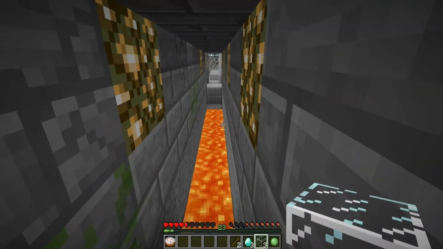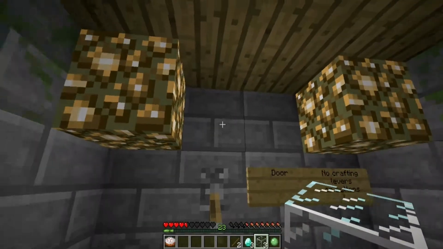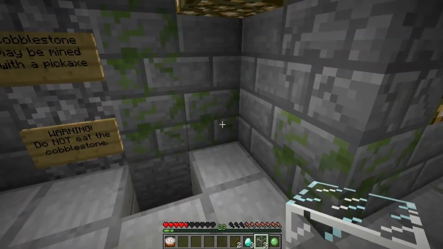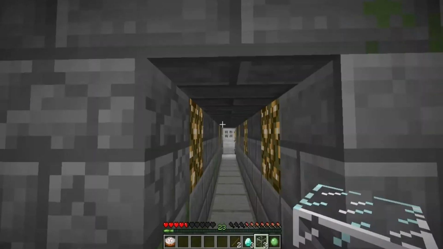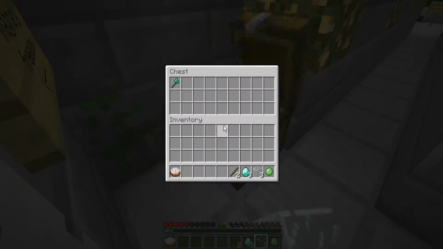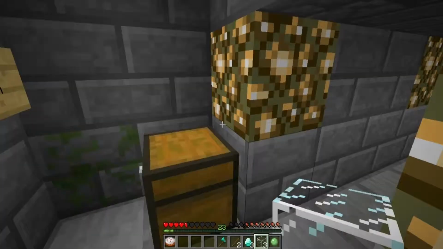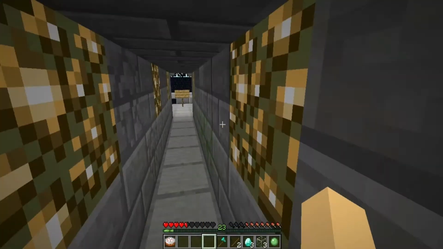Probably got something to do with over there. I need to get over there somehow. Actually, if I flick that... Ooh, I see. So what's over here exactly? Door to imaginary freedom. So, I see. What's in here? Oh, here's my diamond axe! So all along... That's freedom, but I can't actually get to it, because there's lava.